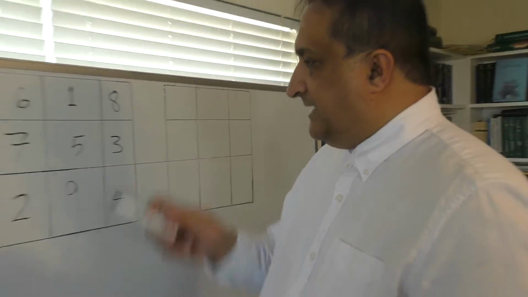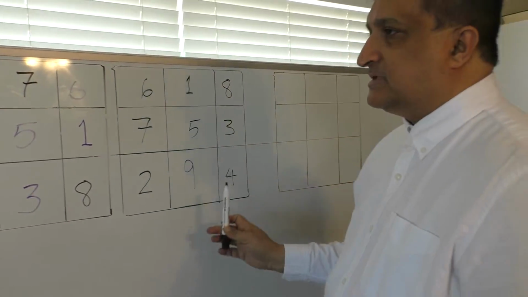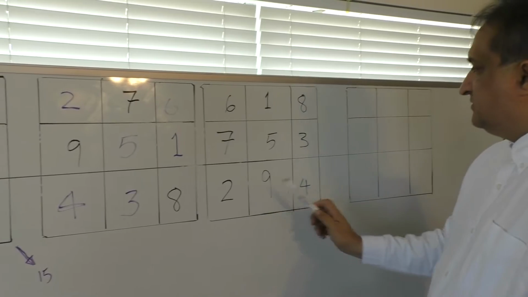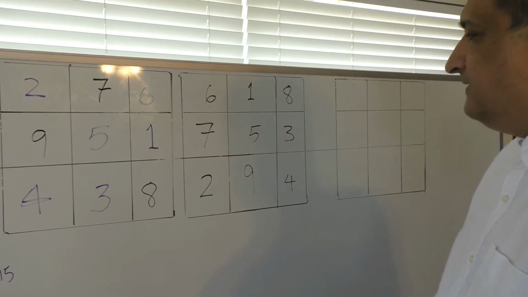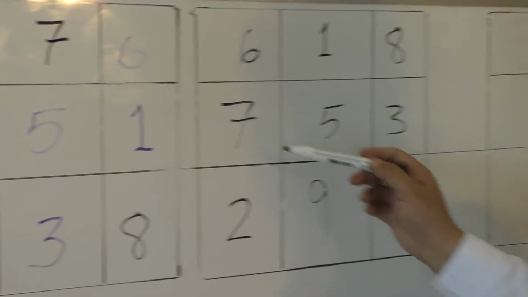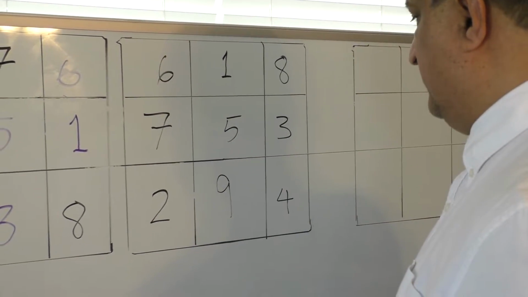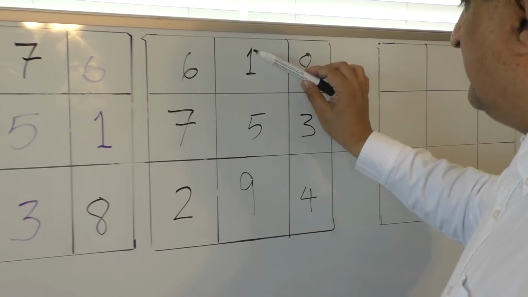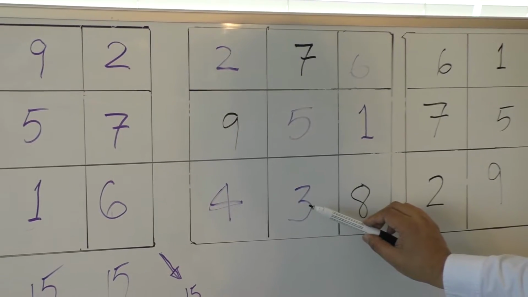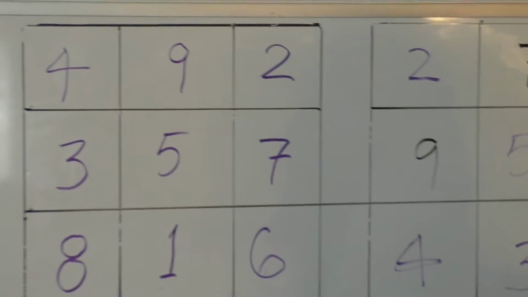Now you may have noticed by now that the corners are always even numbers. If you look here, you have a 2, 4, 6, 8. And 5 is always in the center. And then the odd numbers are always on the middle pieces, or you could maybe call them edge pieces, for want of a better name. And so notice here we have 1, 3, 9, and 7, and 5 is in the center again.